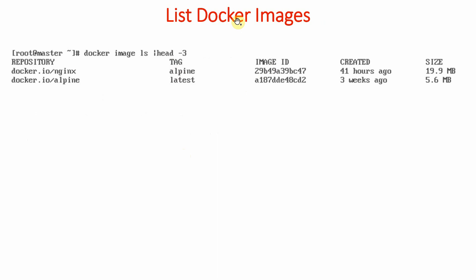Now when we list the images with docker image list, it will show both nginx and alpine — their tag, their ID, when they were created, and their size. The alpine image size is only 5.6 MB, and the nginx:alpine image — which includes both an OS and the nginx web server — is still less than 20 MB. We are using 'head -3' to display only the first three lines, since your system could have hundreds of images. You can use head or tail commands to view the top or bottom images.